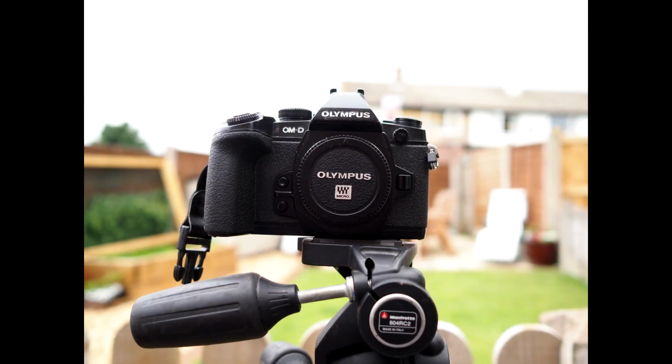And that started me thinking, you know, the E-M1 Mark I really is a fantastic camera. Well made, super quality, the output is great, great handling, and if you've got the right firmware updates, it's really feature packed as well. So I did a quick check on MPB, which in the UK is a large used camera supplier. Really do some good stuff, but it could be equally well bought from your local dealer.